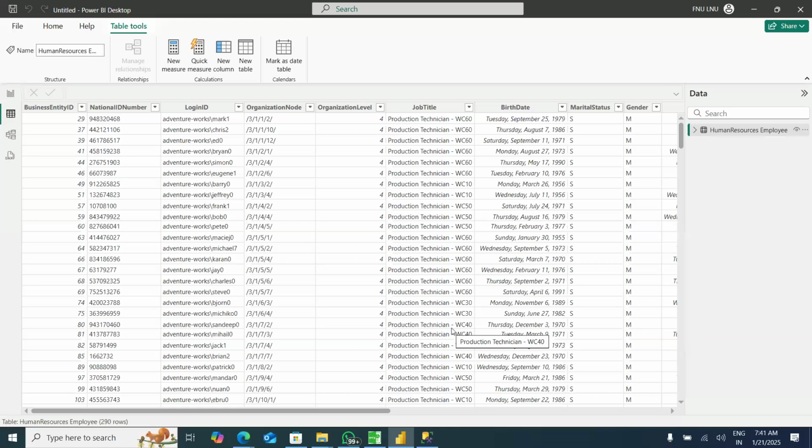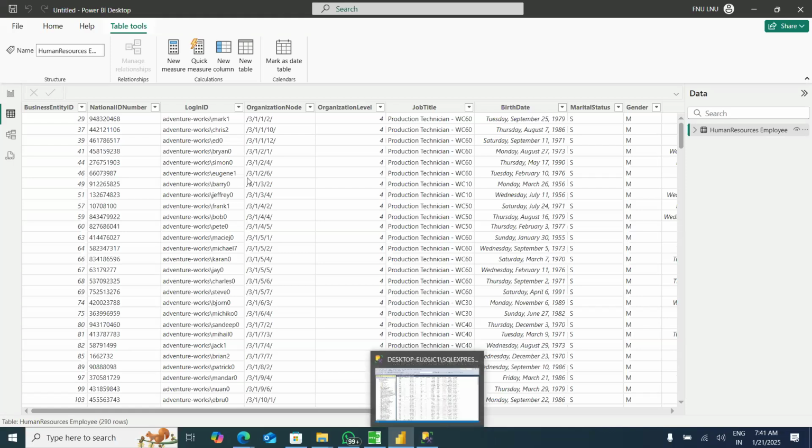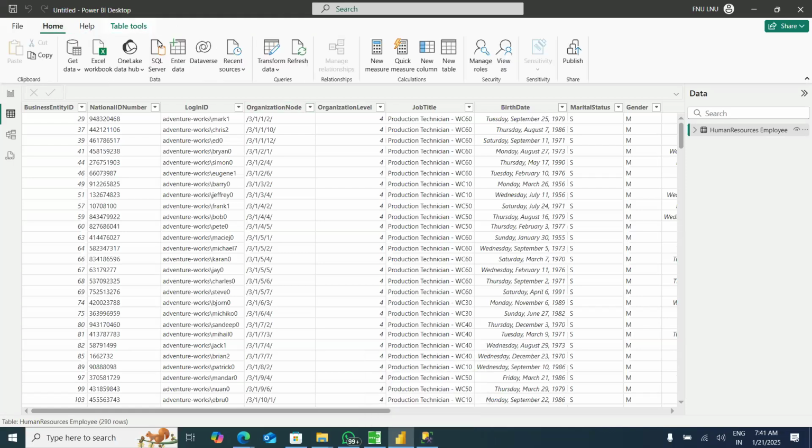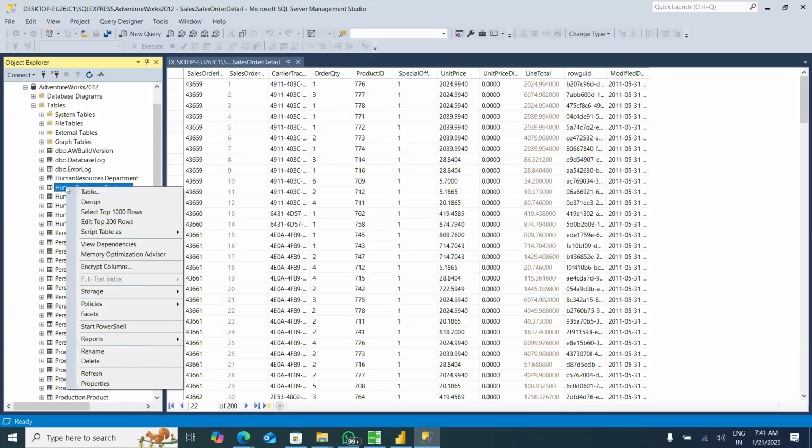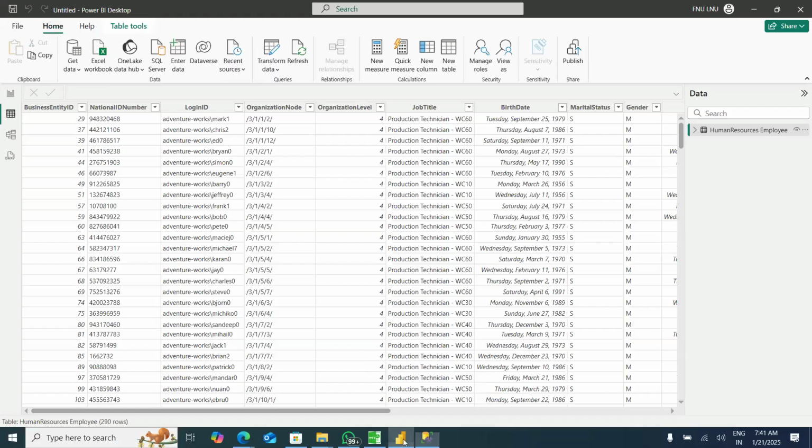Yes. Okay. Now, the main thing to be noticed here is that now that the data is in Power BI, let's say in the backend, if you delete this table from SQL Server, then in the front end, that is in Power BI, nothing will happen until you refresh it.